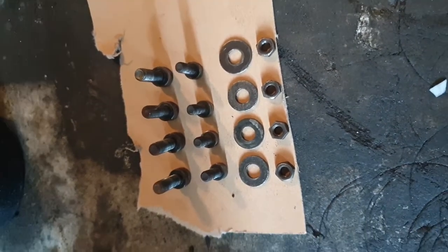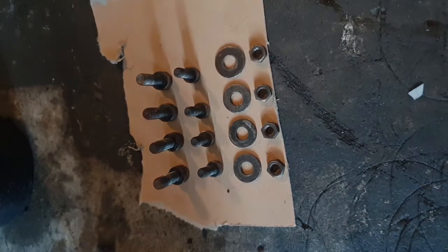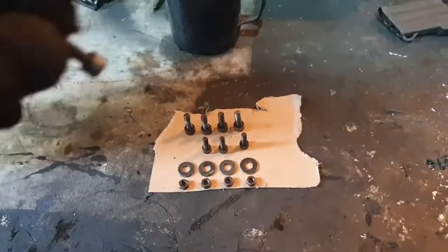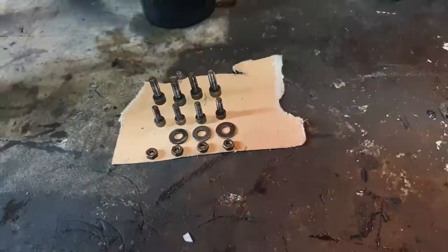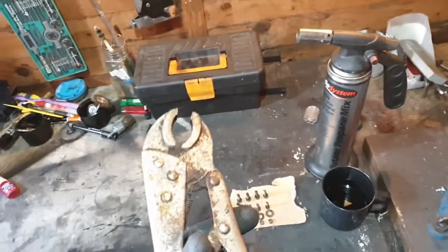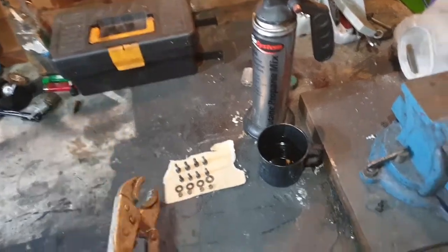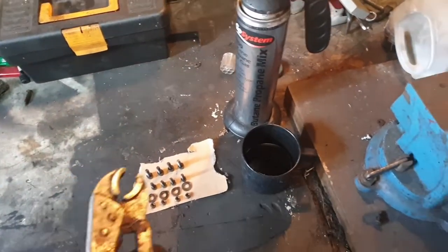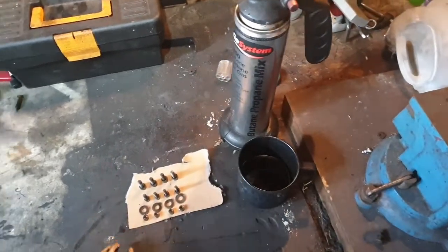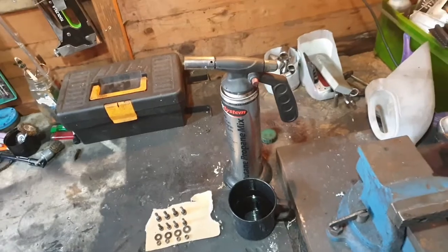Clean them up as best you can and then we'll go to the next stage. Now that all your bolts are clean, you want to set up your work surface so that there's nothing flammable, nothing that can catch fire anywhere. I've got these long-handled clips here — these clamps will hold the bolts nice and securely and everything's out of the way. So heat and then drop the bolt into the oil. There's a specific way you're supposed to do this, so I'll fire up the torch and show you the next step.